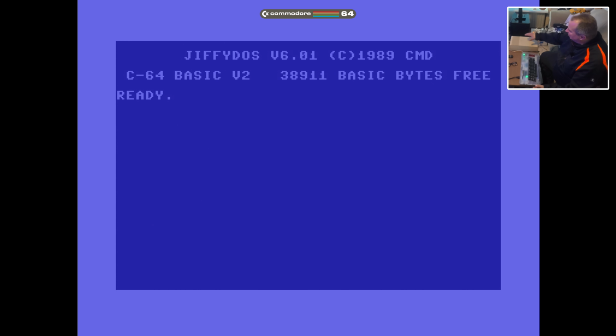making changes when I want to make a backup using my real 1541 and then setting it back to how I want it to act when I'm playing games on it, either for my channel or just having fun by myself. And now I figured out how it works. So now I am going to show you how this works.